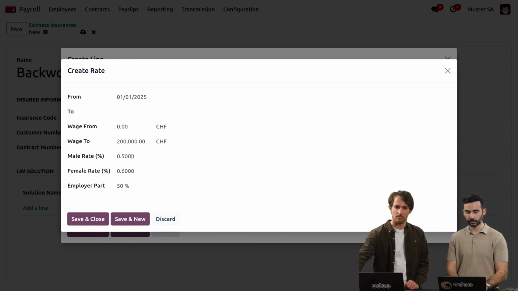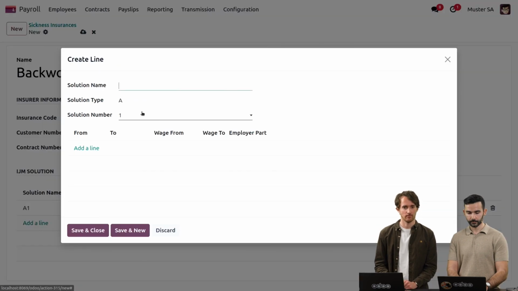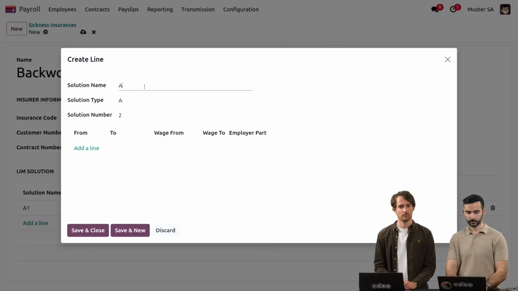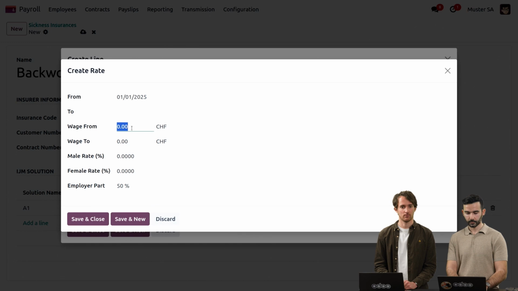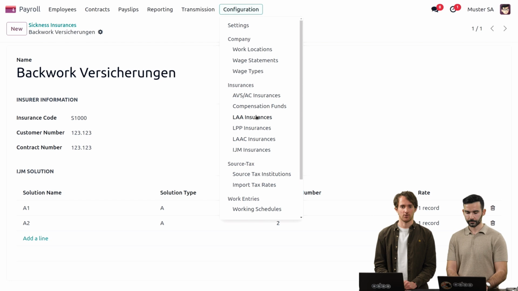Here usually for the IGM you might have some differences in the male and female rate. And here we'll go from 200,000 to 500,000. Okay, so we're good for the insurances.